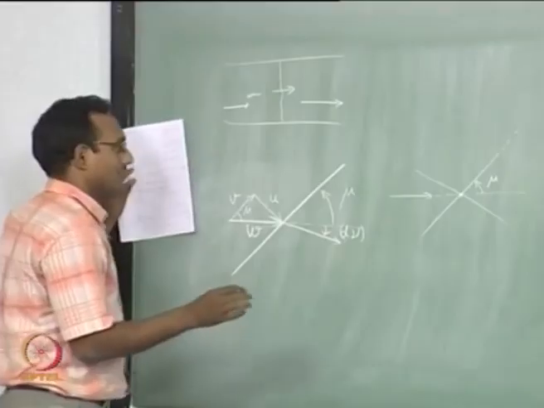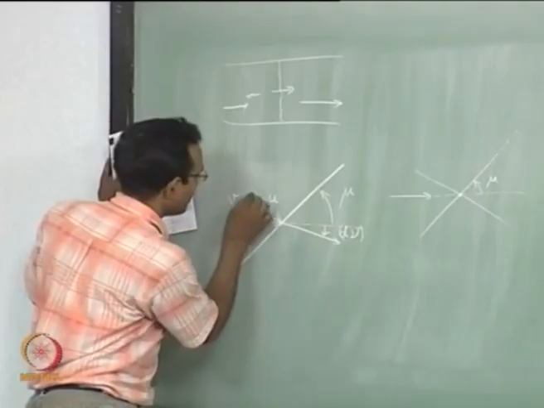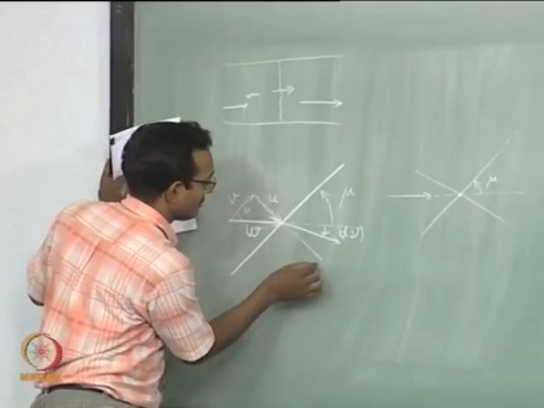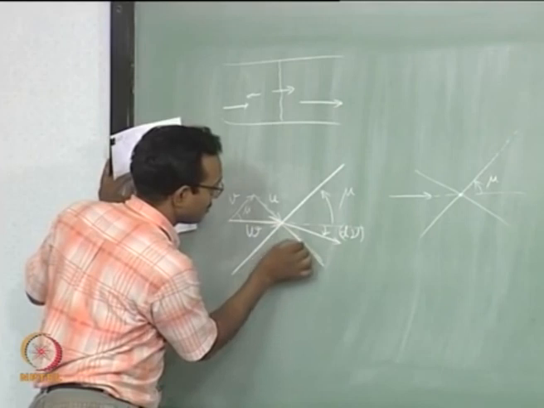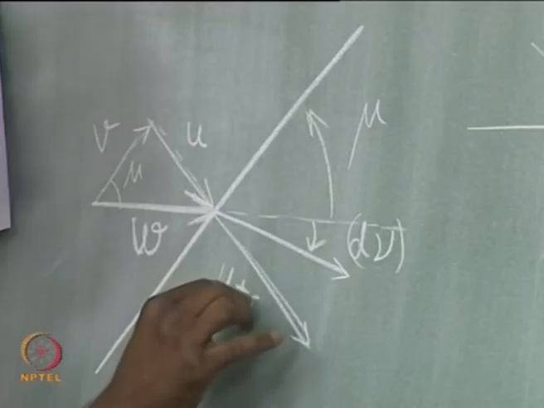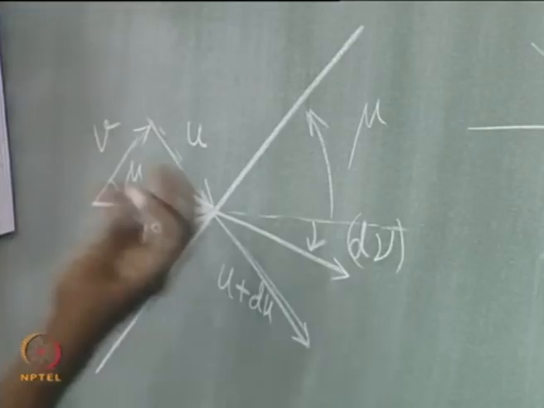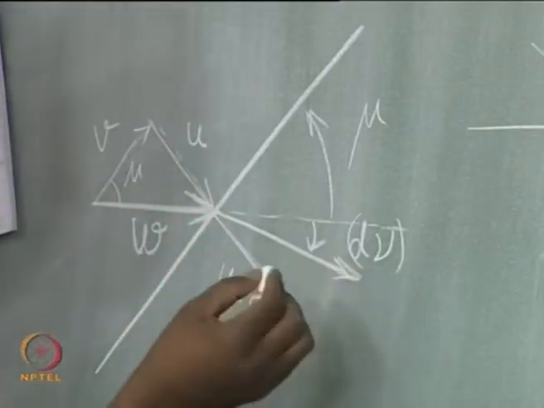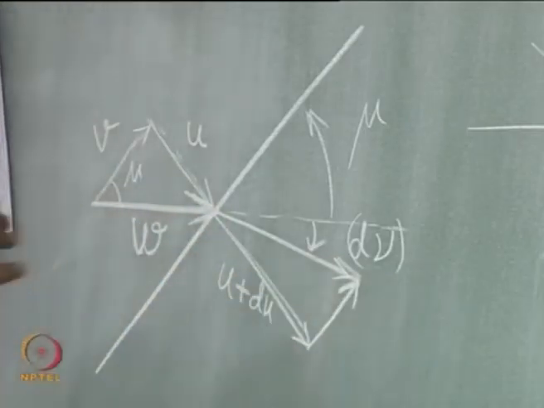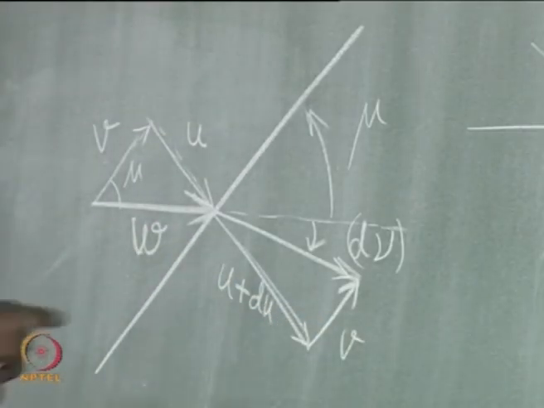Okay. And in terms of perpendicular to the flow direction, what should happen to this flow velocity? It should just increase across, to some other value. It should be more than that u value, u plus du. That is what it should become finally, right? And the tangential component should not change. The way I have drawn it, it looks like it has changed slightly, but let us say this v and this v are the same. Let us assume that they are the same.